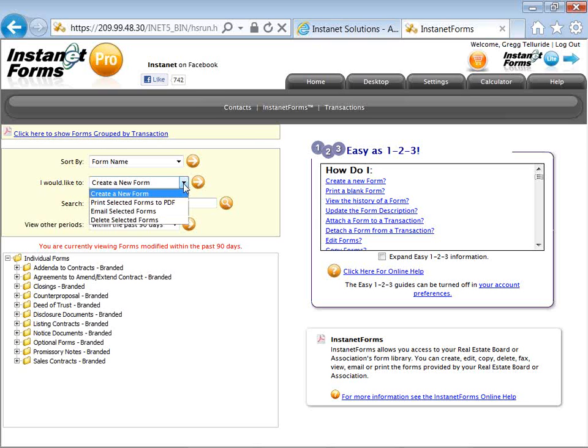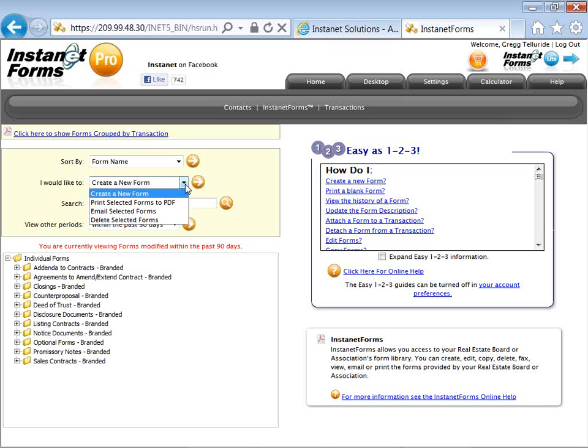And by clicking on those triangles, it's going to yield these drop-down menus. So I know you're not supposed to say never and always. So here's the counter. You will at times see these drop-down triangles without that "I would like to" phrase. But you will always see the triangle when you see that phrase. If you are not recognizing these triangles and opening these menus, you are going to be missing out on 60 to 75% of the features within your InstanetForms and Transaction Desk.